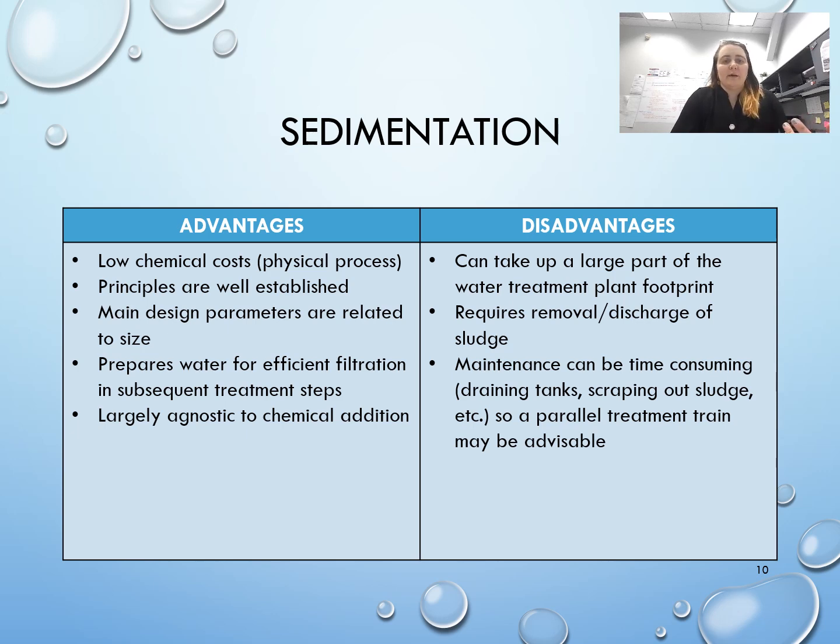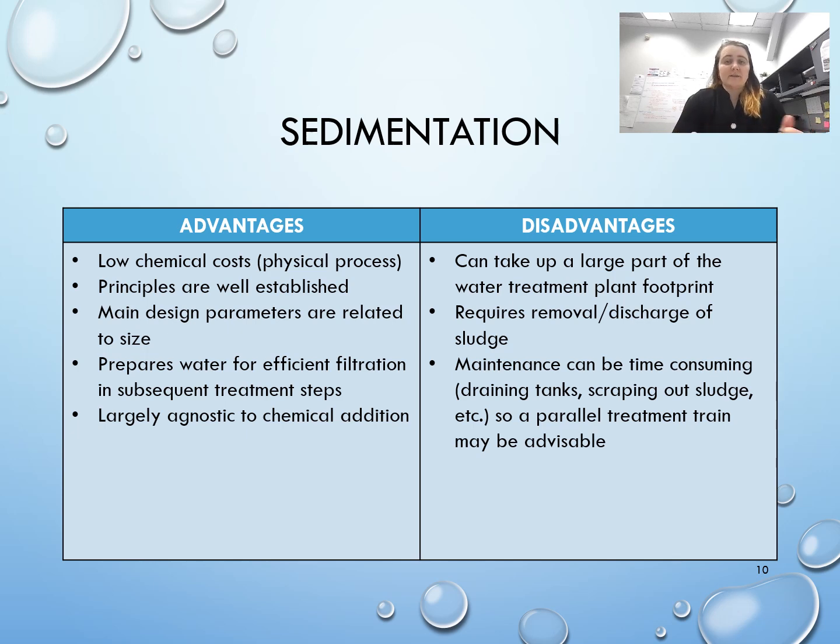The main design parameters are related to size. So if you understand geometry, many times you're going to be able to get off to a good start when you design a sedimentation basin. Sedimentation is going to prepare water for efficient filtration, so it's not going to clog the filters, and you're going to have very efficient removal of particles. And it's what I call largely agnostic to chemical addition. So you can add chemicals to the system, and it's probably not going to really affect the treatment process. It's probably going to actually make it better in many cases.